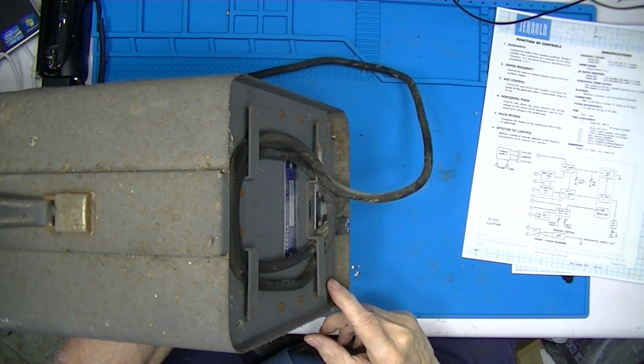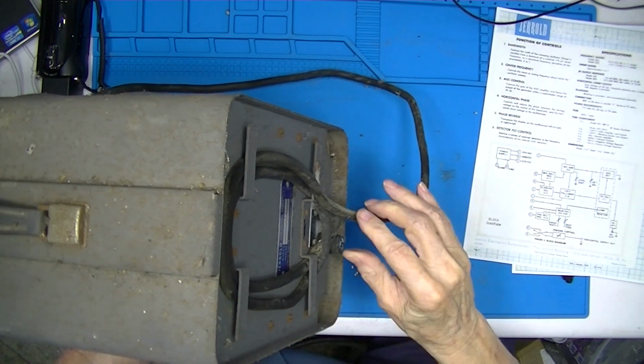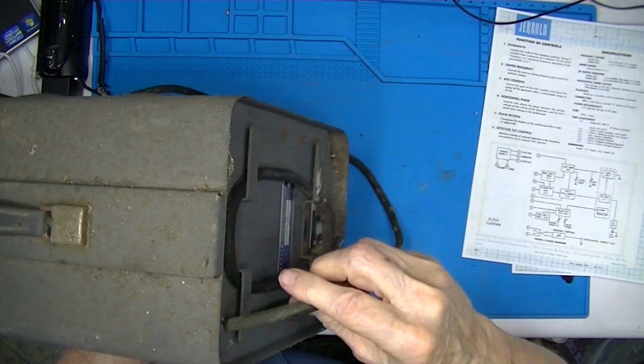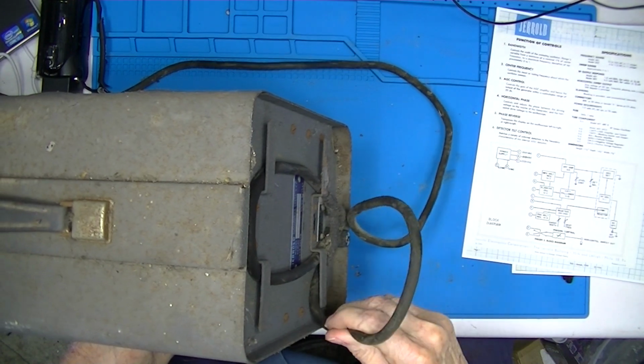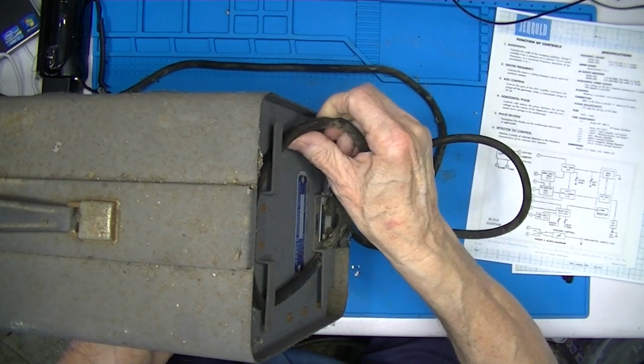This is intended to be a portable device, and so it has cord stowage in the back. I'm afraid of breaking the cord. So we'll unstow the cord.